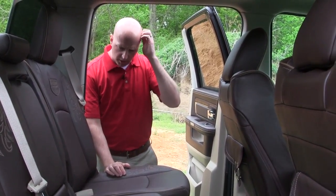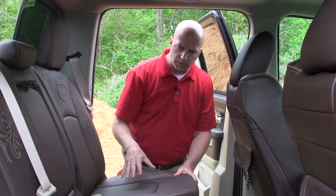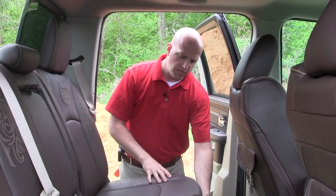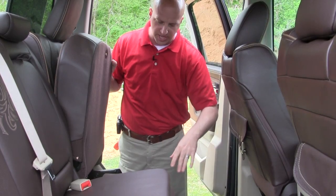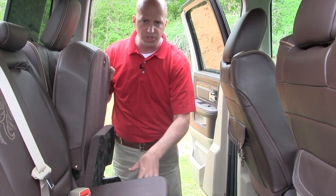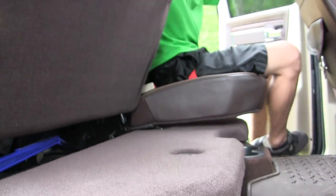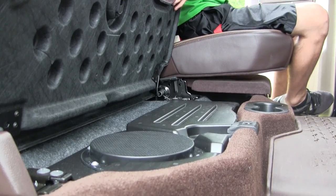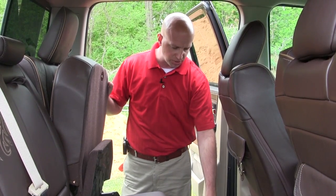Now I mentioned a little bit earlier the saddlebags in the back, and you've got those here. On typical crew cabs, you're going to have some type of flip and fold mechanism here. On this one, you actually lift the seat cushion. There's a light that illuminates everything, and right below is a little cargo hatch. Again, more storage, more tools, more things like that. On this side, you really don't have that. There's actually a subwoofer down there. So you have a little bit of storage here, and again, another small cooler like you did on that side right here as well.